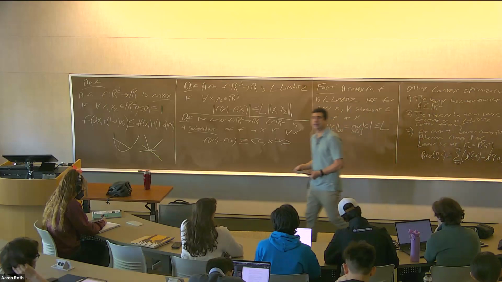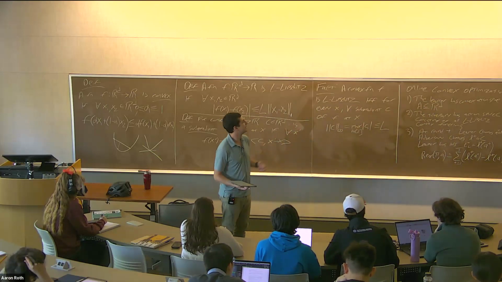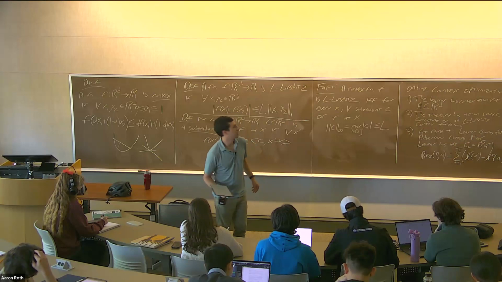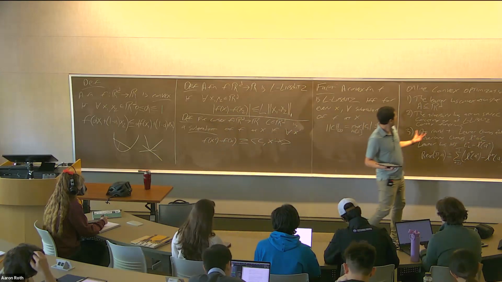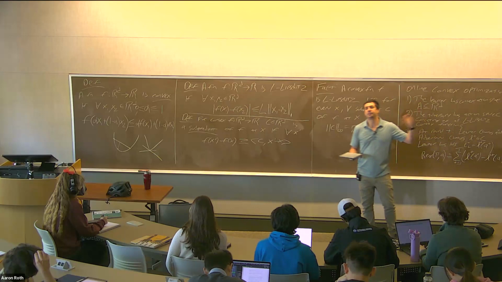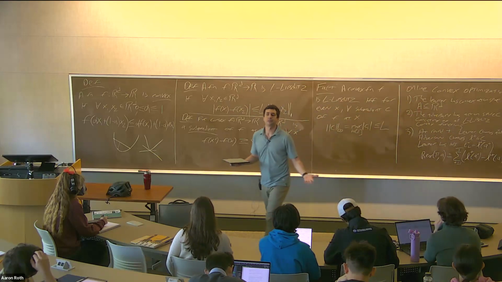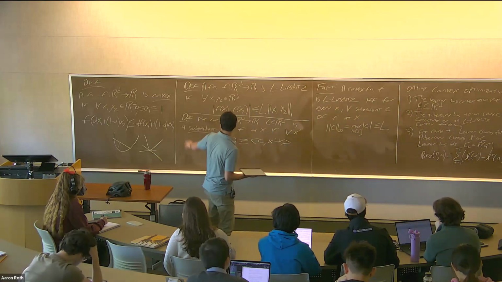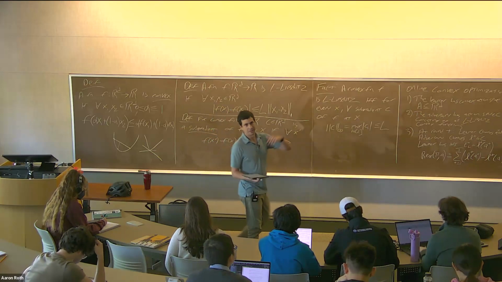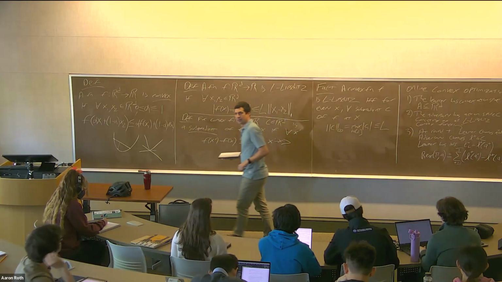Okay, so online linear optimization is just the special case of online convex optimization where the adversary is choosing a linear function at each round. This is the generalization where they don't have to choose a linear function. They can choose a convex function, so long as it is Lipschitz. Does this make sense?